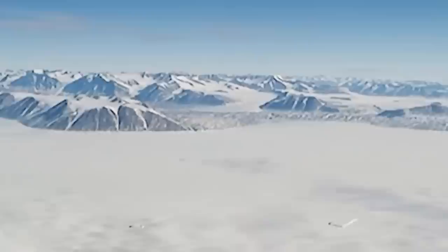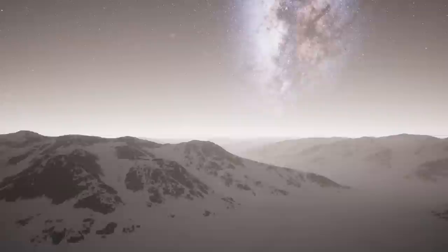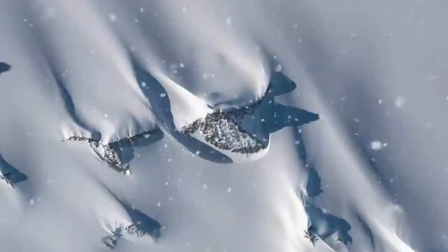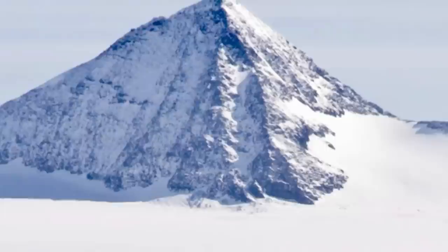It's a 4,150-foot mountain in the southern part of the Ellsworth Mountains that got its shape from freeze-thaw erosion, which occurs when water or snow fills cracks in a mountain during the warmest part of the day, then expands and turns to ice when temperatures drop, causing those cracks to grow and whole rock sections to eventually break off. As three of the four sides appear to be eroding at the same rate, it's all one consistent rock layer. It's one of many peaks found by American aviator Lincoln Ellsworth during a 1935 flight — so as pyramid-like as it looks, there's nothing all that interesting about it.